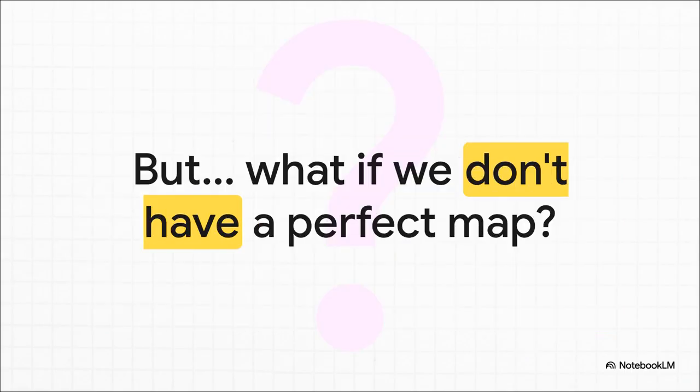But that brings us to one final, really important question. The entire power of dynamic programming relies on having that perfect map of the town to begin with. So, what happens in the real world when we don't have all the rules? What do you do when you have to learn the map as you go? Well, that's where the rest of reinforcement learning comes in.